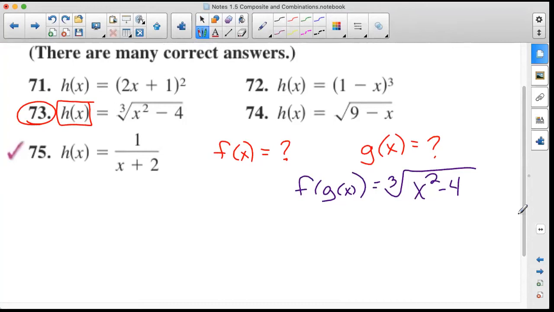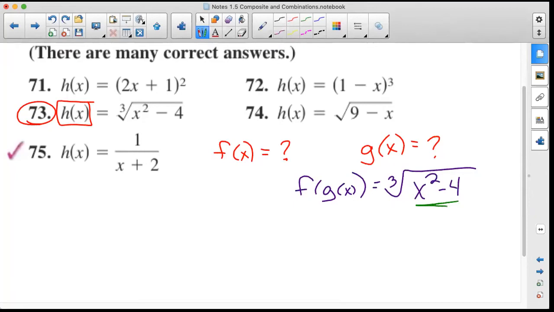So think about this. You've got the puzzle put together. We want to pull them apart. If I look at this problem here, what does it look like g of x represents? And it does say you could have multiple correct answers. But if g of x is what we plug into the equation, what does it look like would have been substituted into this answer? That's my g of x function. Does anybody have an idea?